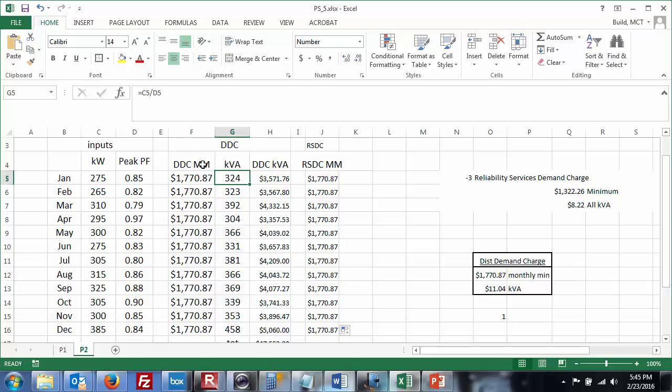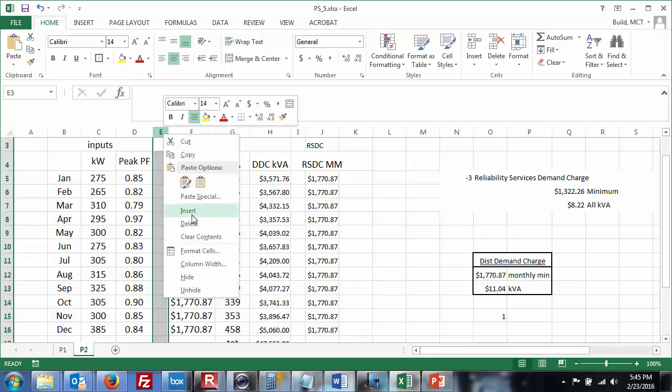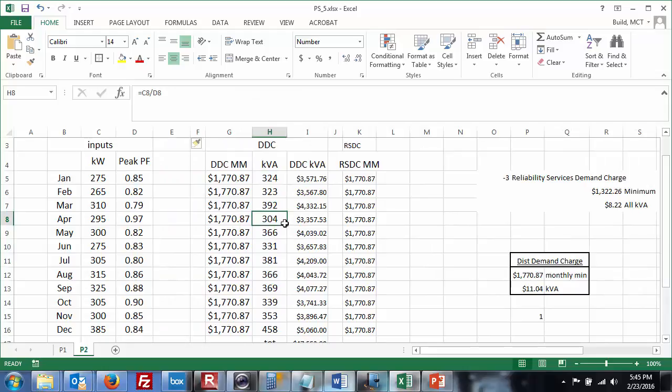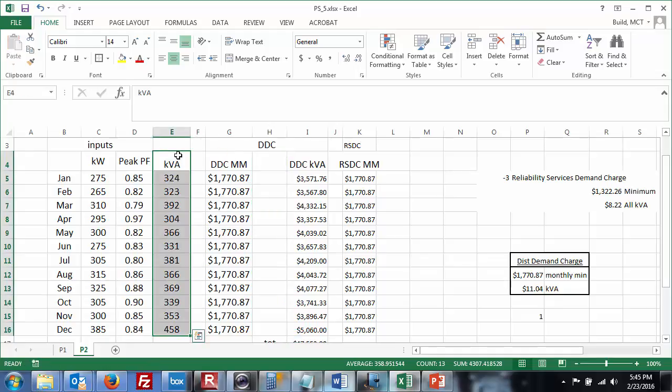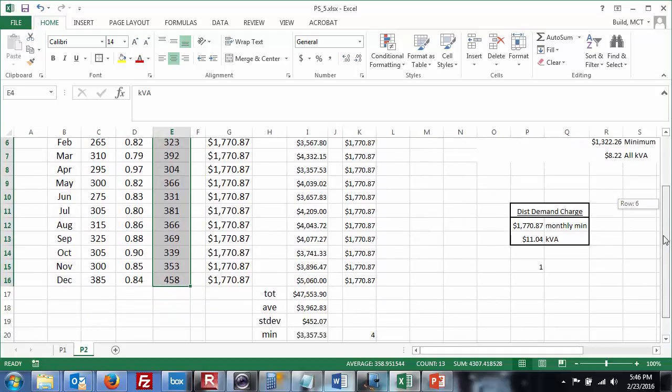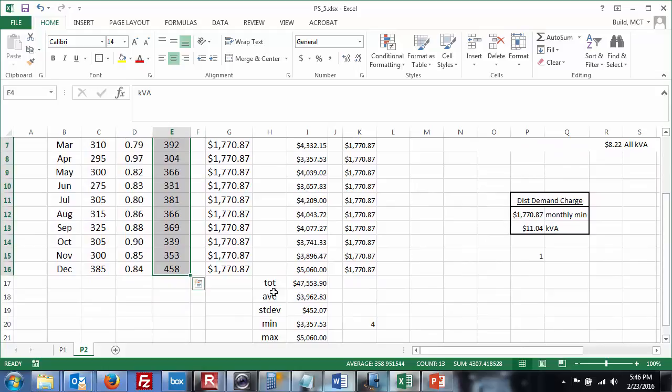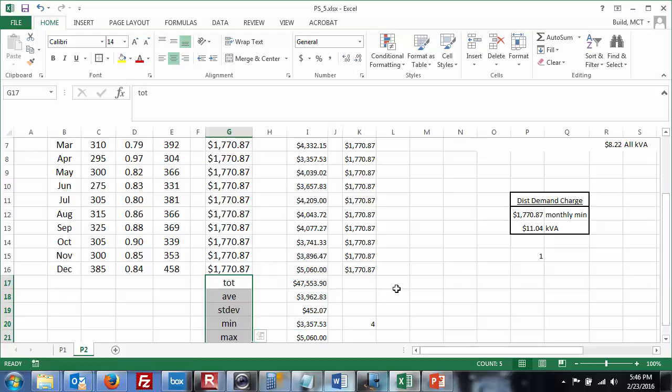In fact, I think maybe the thing to do here, this might be a little tidier. Insert. So I'm going to grab this whole column. I'm just going to drag it over here. I put the KVAs over as an input. And I'm going to take this text that I put, slide it over here.